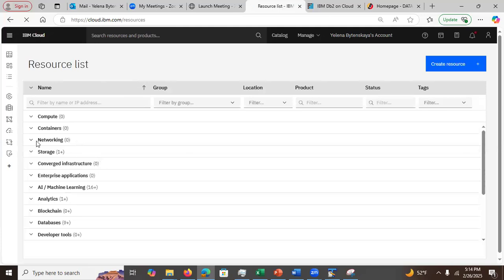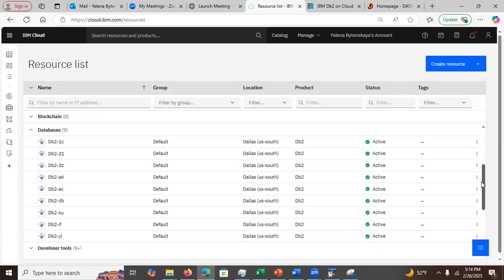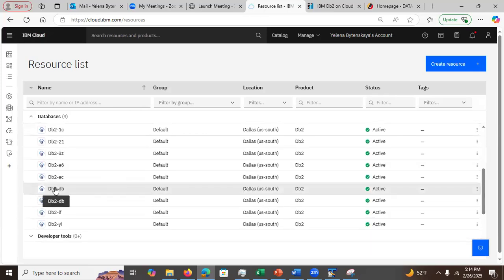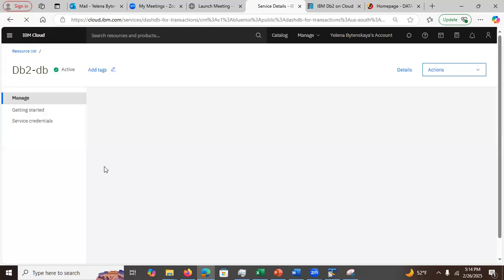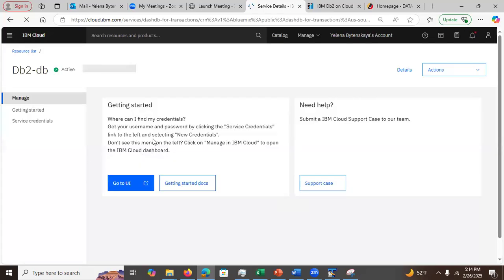All right, so after you add the service, you're going to access it from the resource list. It's going to be in the databases, right? And the one I added this semester is this one. I have to delete the old ones because they're no use. If you don't access the service for a certain number of days, it's going to be locked, and that's it, okay?